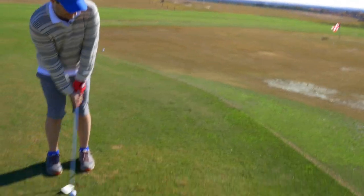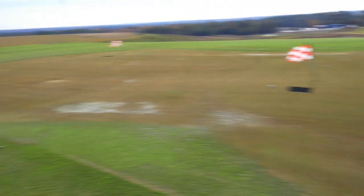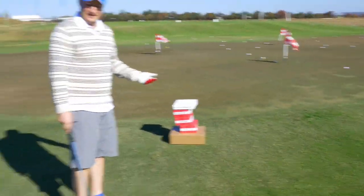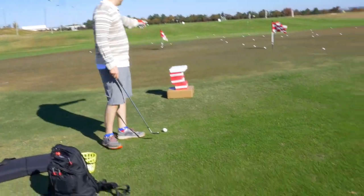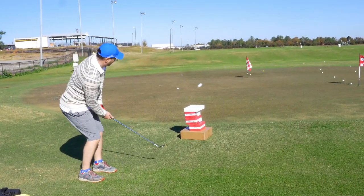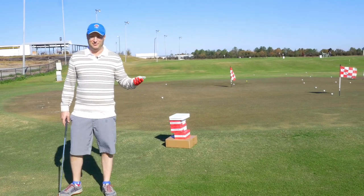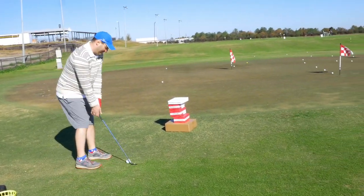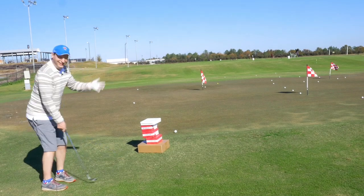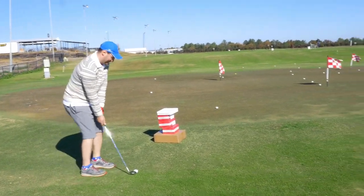Let's do a proper bounce. Bouncing again. As you can see, we got within two feet of the hole with our bounce. So here are the boxes. Now, do you think that I can get this shot over these boxes? Let me know right now. Now, I know that wasn't such a great shot, but I really got over the boxes. Anyone who thought no way can this guy get over the boxes — you're wrong. Let's do it again to show you that wasn't a fluke. Bounce. I did it. It wasn't pretty, but it counts.